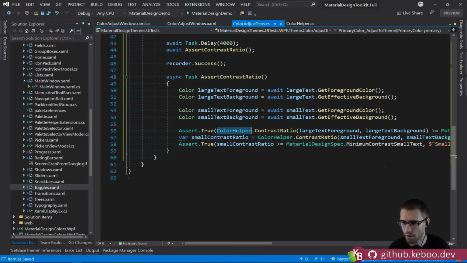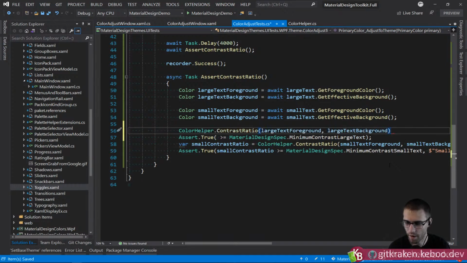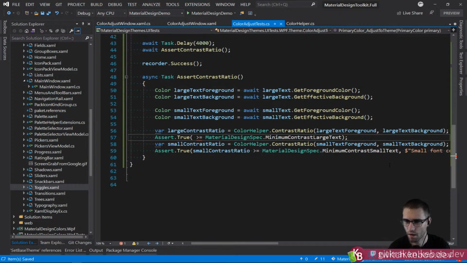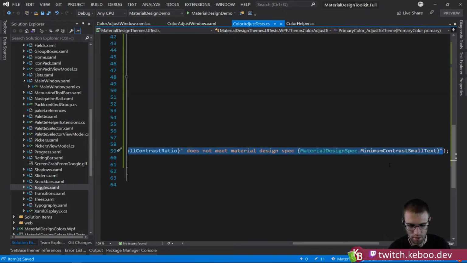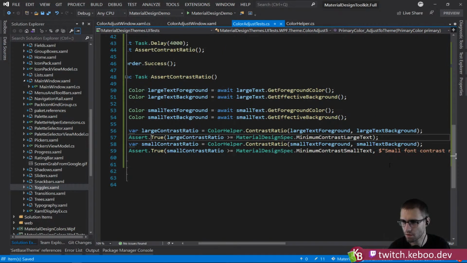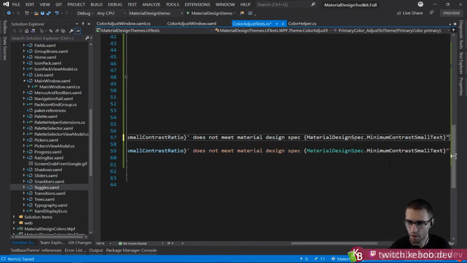I think we'll do the same for here because I'd like to get useful error messages out of these when they fail. Var large contrast ratio. Let's see, and this will be large contrast ratio, and then we're just gonna steal this message, put it in there.